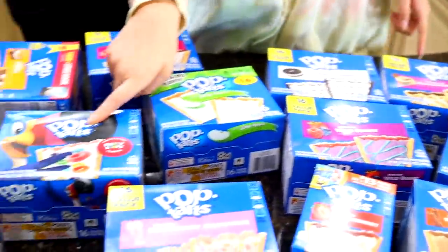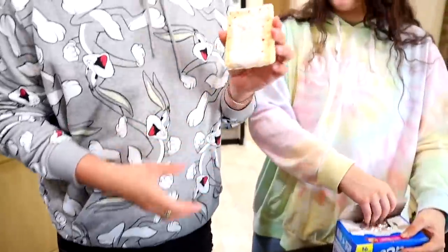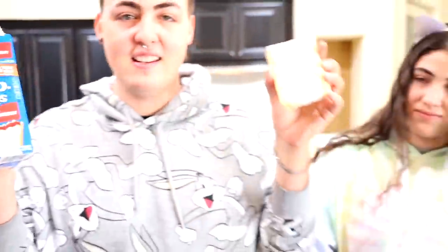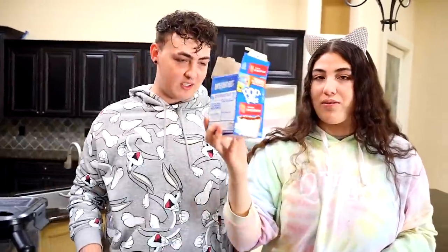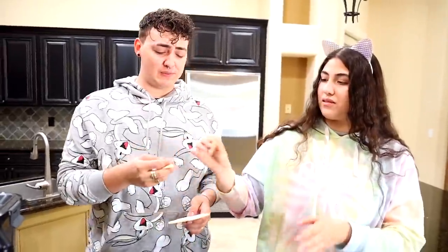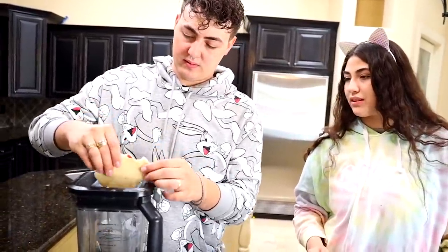Cinnamon and a Fruit Loop. Alright, let's begin. First we have to open the blender and then open the box. Between you and me, this is the best Pop-Tart ever — I haven't even tried any other Pop-Tart. Wait, look at the box. It looks so yummy and filled with frosting everywhere. And then this is what you get. What is this? I'm not looking for a one-inch crust on my Pop-Tart. We put that in there, put that in there, and we put that one in there.